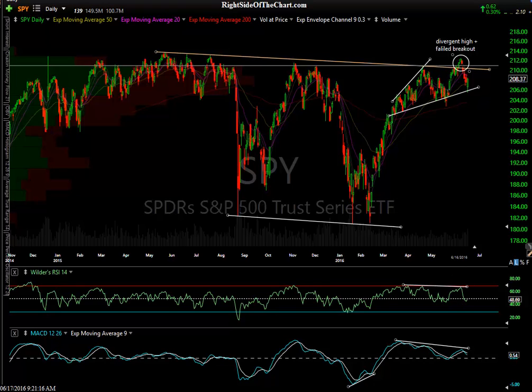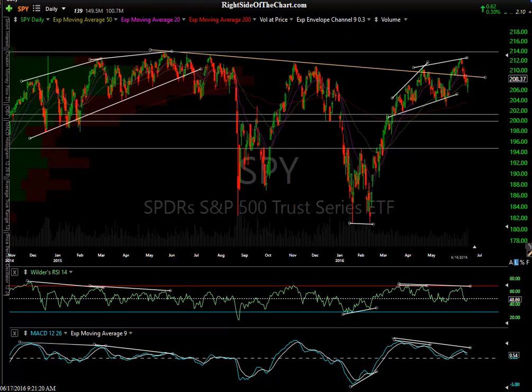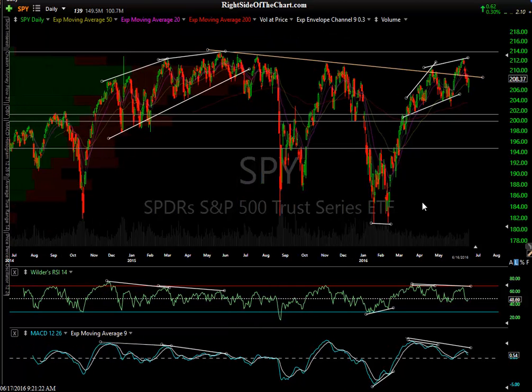So let's take a look at one other board. Let's see where I marked it up. One of these boards. Here we go. Okay, so we're looking at the same daily chart going back 2 years of the SPY, on which I've marked all the divergences. And if I missed any, I'll point them out in the trading room or under the post for this video. But let's just go back and look in time.